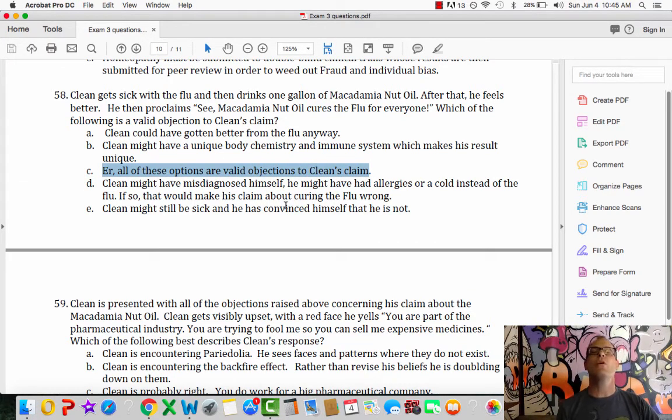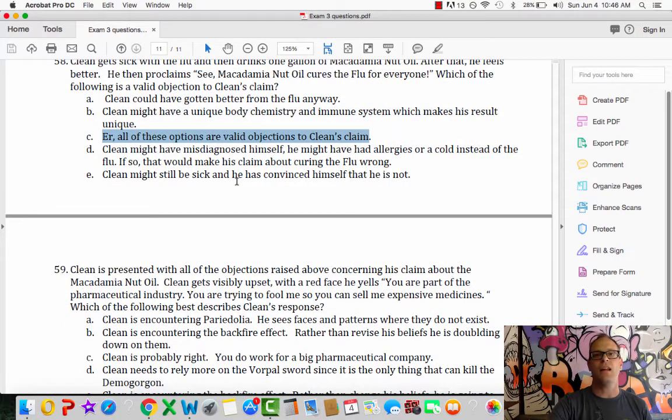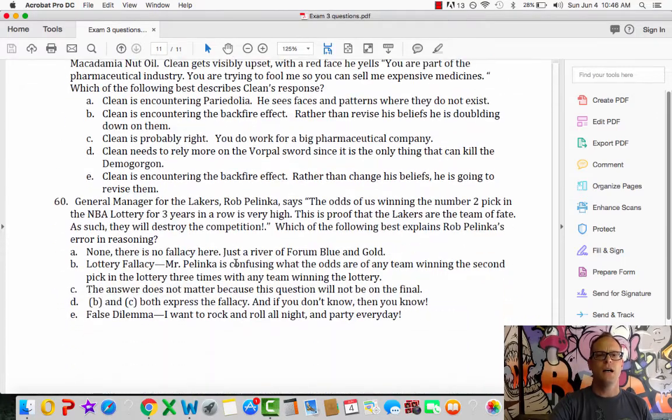It's important to remember when you are determining for yourself whether or not some natural remedy works that any one of these things could be true of you. And so it's very difficult to be certain when you assess the validity of a medical product or a medical treatment that's non-standard on your own. Any of these things and more could be true. And so it's important that you look whether or not there's any clinical data that reflects objective mechanisms in the world rather than an error in thinking that would be present in any of these options. Okay.